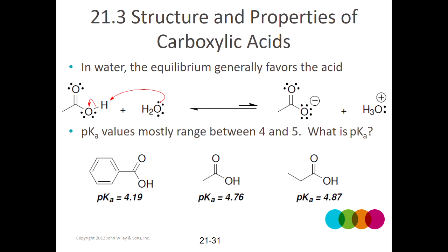If you have water as your base, which is obviously much weaker as a base than OH minus, then the water would pick up the proton and produce H3O plus. The pKa of H3O plus is closer to 0 to 1. And the pKa of carboxylic acid, as you can see, is usually around 4 or 5. So this one's closer to 5.